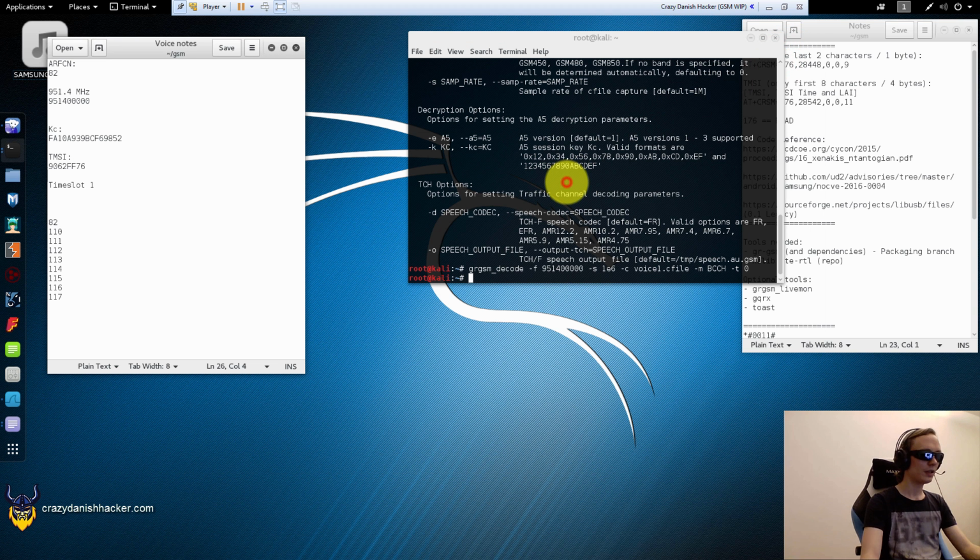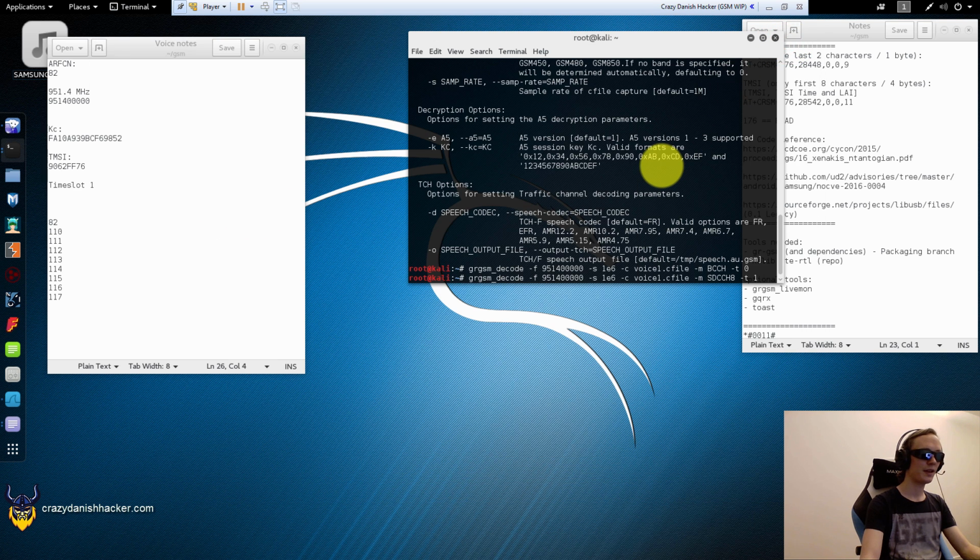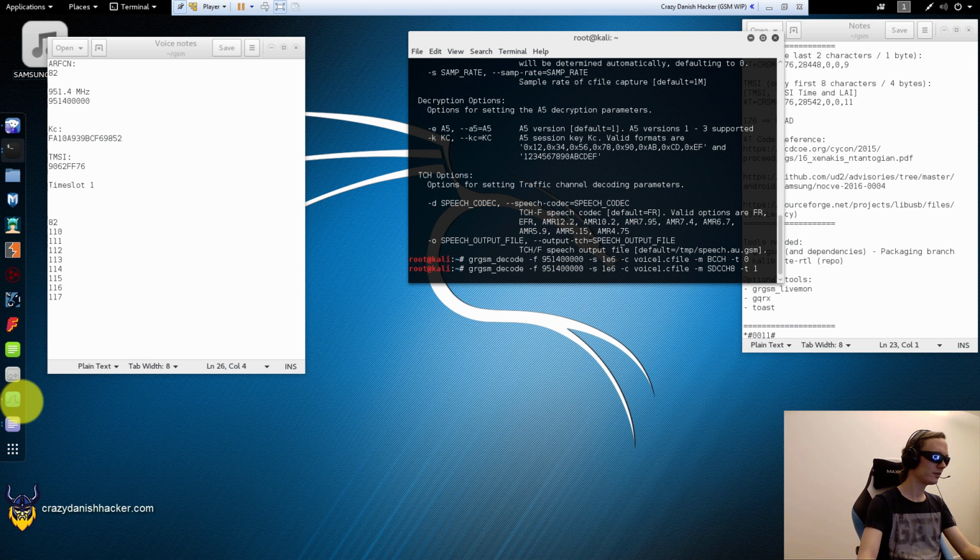Minimize, and now we will decode SDCCH8 time slot 1. Make sure loopback is on here, that it's capturing from loopback, and we will just hit enter.